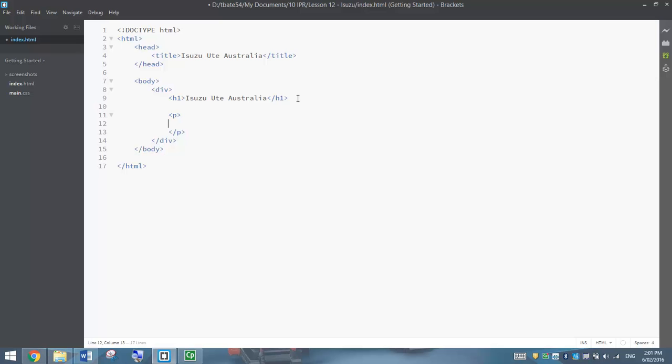So make a new paragraph, and menu bars are simply unordered lists, or a list of bullet points, and we just style them up using CSS code to make them look like a cool menu bar. But the basics of them, just an unordered list, stuff you've done before in previous lessons. Okay, so write the UL tags in first, just to say that you're starting an unordered list or a list of bullet points. And to add your first bullet point, you need to add an LI tag or a list item to your page. And it's going to be the home button.